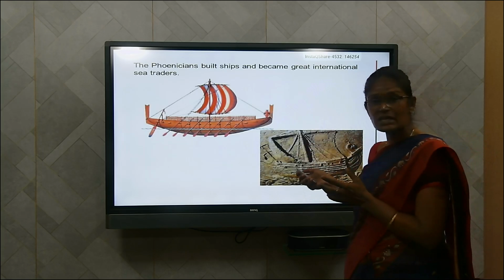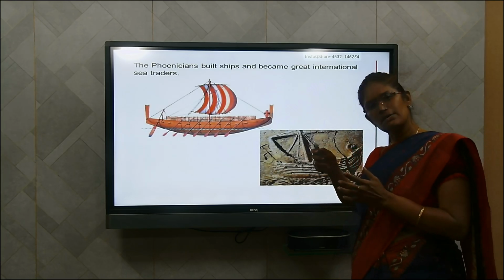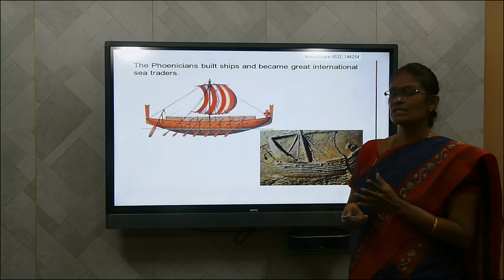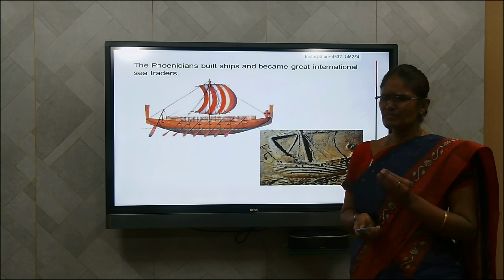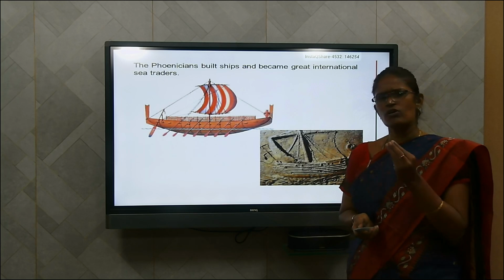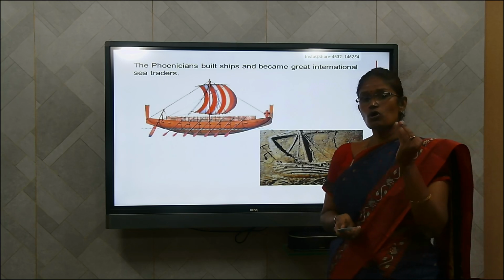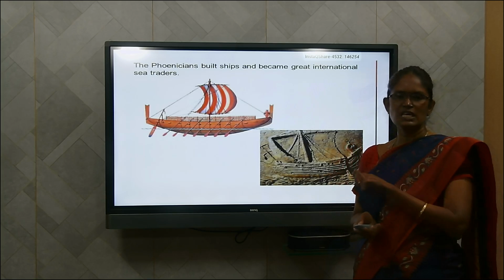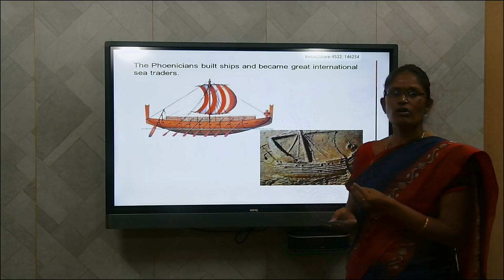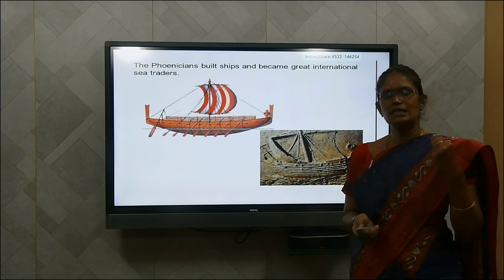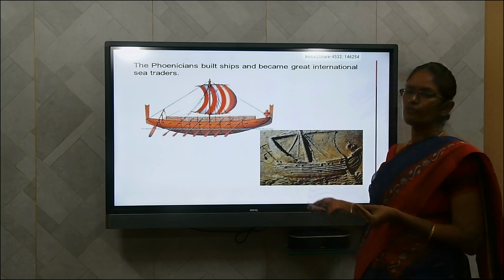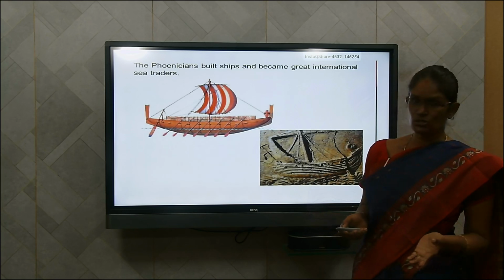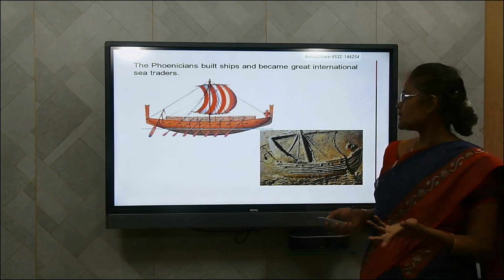They were not only very good shipbuilders, but also very good builders. They constructed a very good palace at Carthage, an important seaport. They constructed the ports. On seeing their constructions and the building of ships, the people and rulers of other civilizations requested the people of the Phoenician civilization to do the same work for them also.